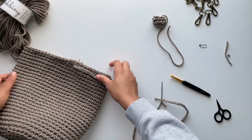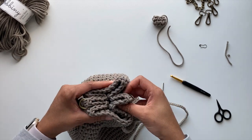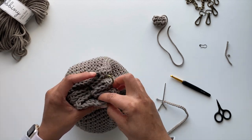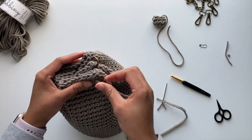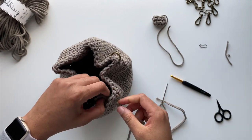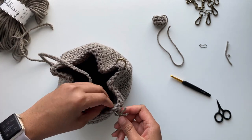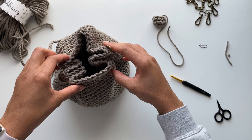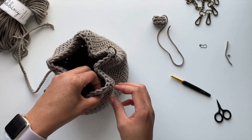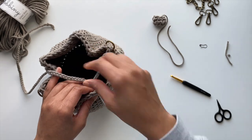I've braided the drawstring, and I've threaded the open end into my tapestry needle, and now I'm pulling my bag up again so I can start to eyeball where I will be inserting my drawstring. For a general placement guide, I try to place it about two rows down from the top of the bag. That way it's not too close to the top, and it will close up really nicely, and it just looks really nice.